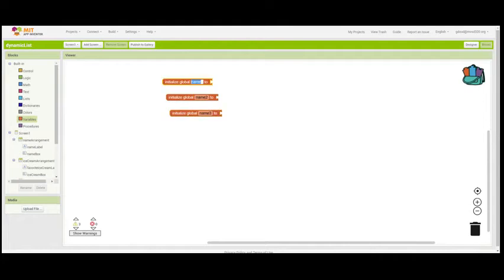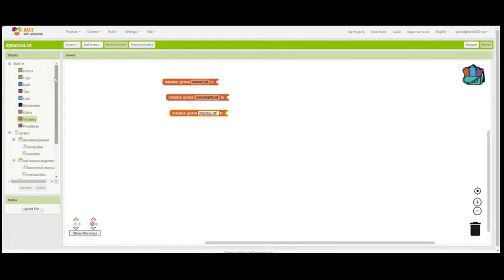So in one case, I'm going to call it name list. Another case, ice cream list. And the third case, display list. Now, I need to set these to a value.